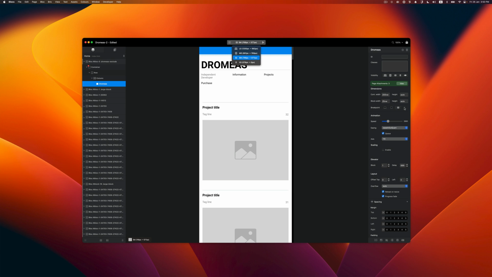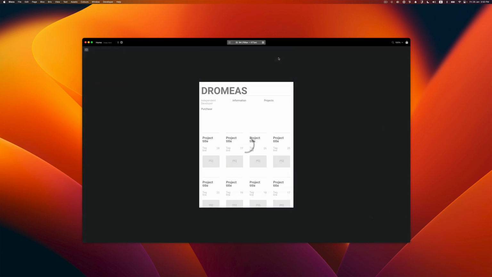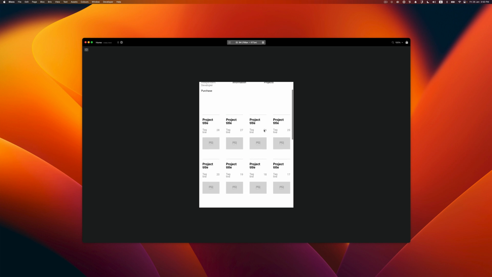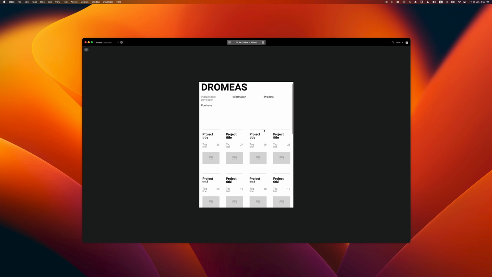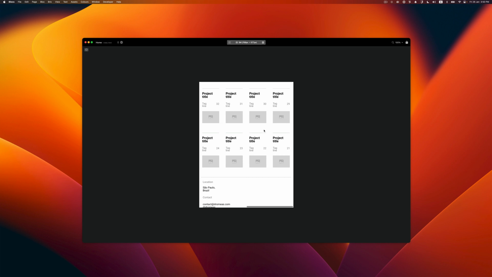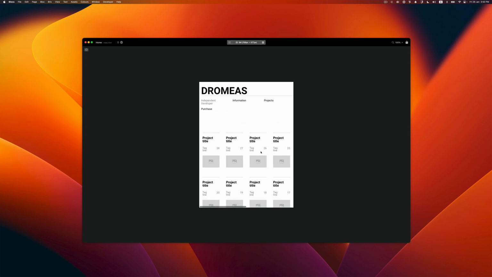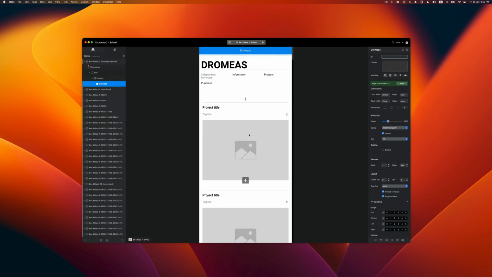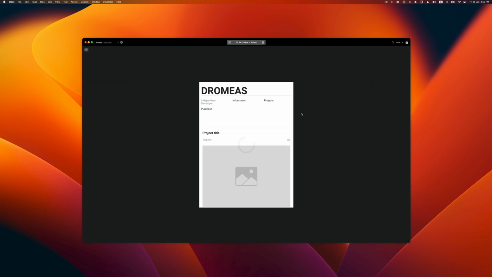You can still change the breakpoint and preview. I feel that it's way too small for a small device. So let's go back to the previous setting, like so. Much better.